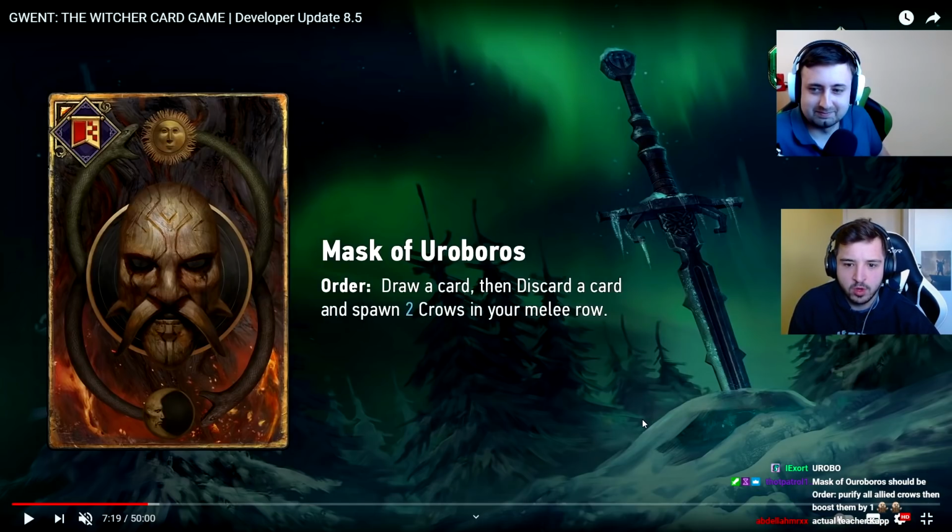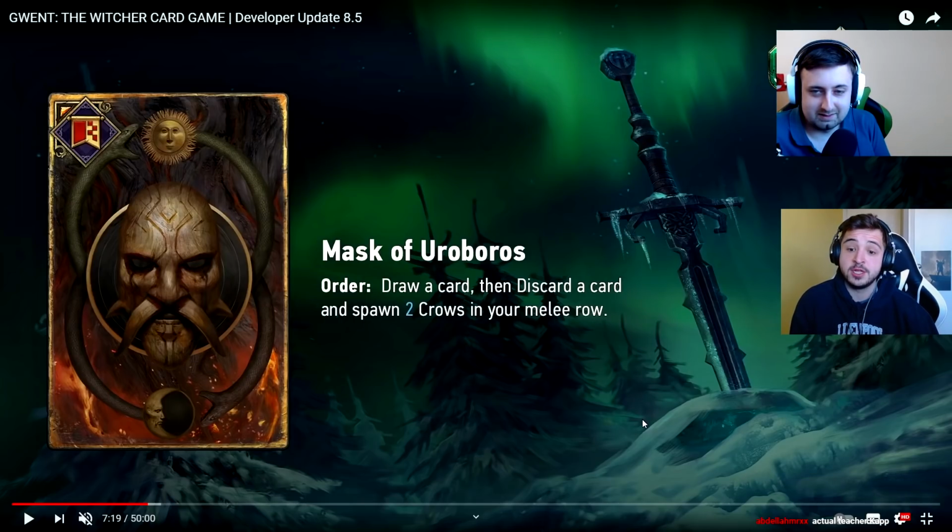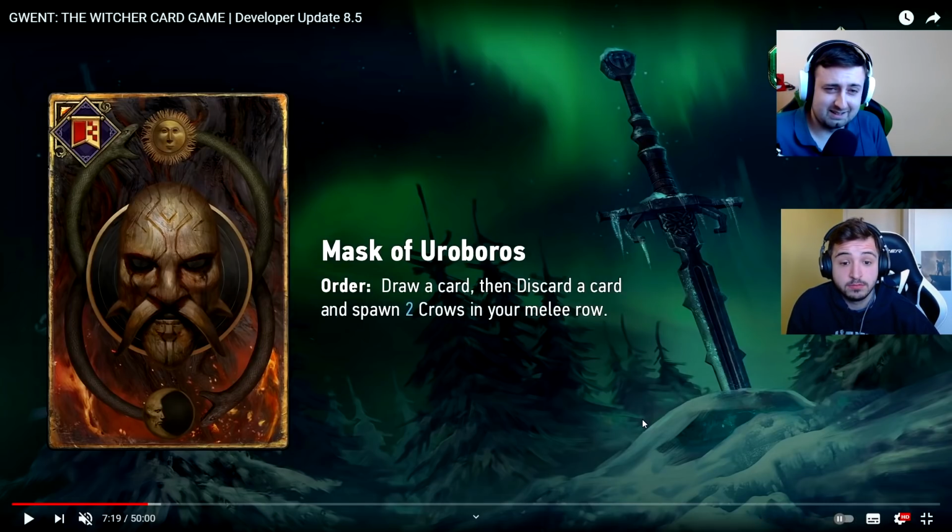Previously, it was just spawning 1 crow, so this is doubling the points, at least on your side of the board for it. 4-point stratagem while drawing and discarding. Of course, there are some discard synergies. If you would discard a skirmisher, this would be 8 points of tempo. Yeah, I think this stratagem is absolutely insane now.